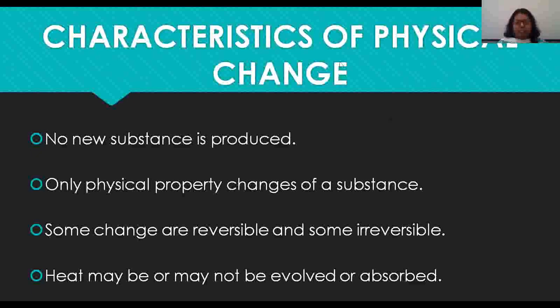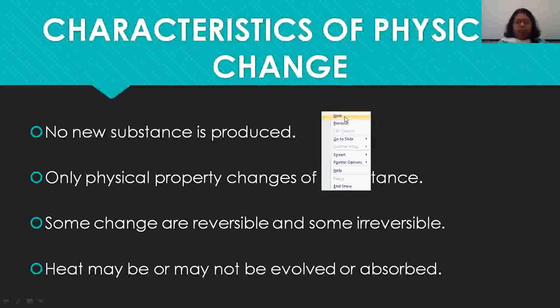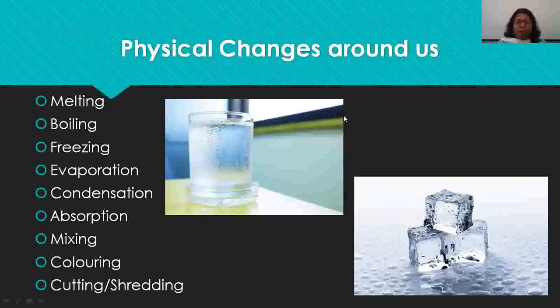Now let us see certain physical changes which happen around us. So here there is melting of ice, which is again a physical change, boiling of water, freezing of ice cream mixture or any other freezing, a freezing of ice. Evaporation, that is evaporation of sweat from our body, or evaporation of steam when you are making tea. So all these things are examples of evaporation. If you learn about condensation, condensation of water vapor is a process which you can see in the picture as well, in the presentation as well.